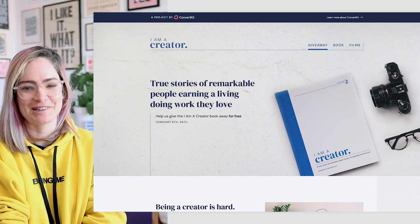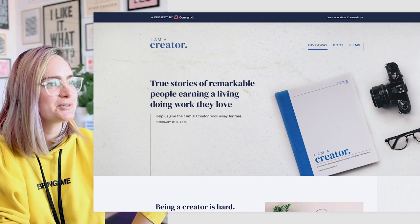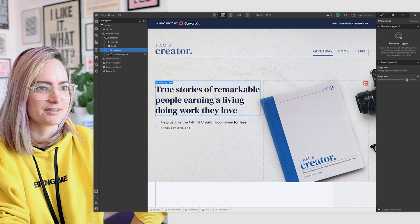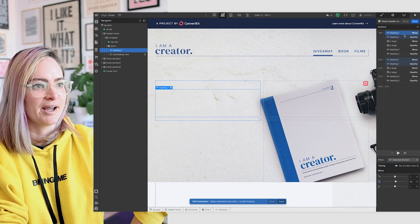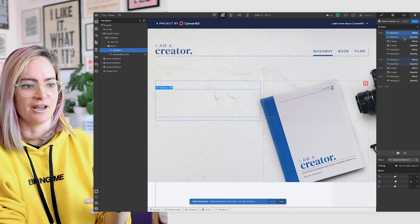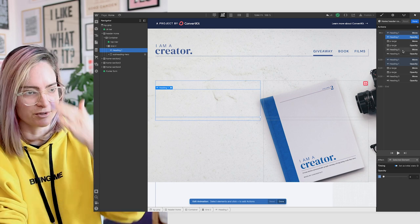This was my first project that I really played around a lot with Webflow interactions. So as you can see here, if I reload, all this text moves into place, which I thought was really cool. And let me show you a little bit how I did that. So I have here on page load, this home header content loads in, animation starts. And what happens is each element is set as an initial state a little bit lower down than its final position, and also 0% opacity. So I've got it with the heading, the paragraph, and then the small text below it as well.